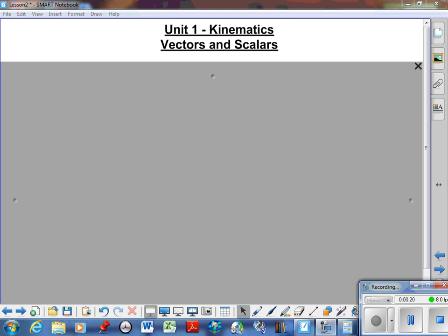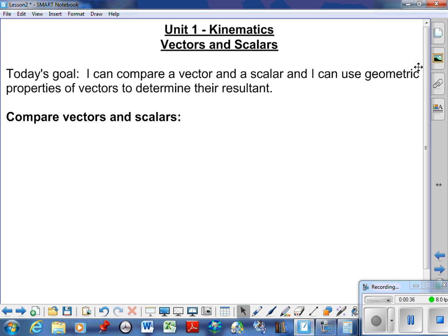So what we're going to do for the first 3 lessons here is we're going to look at vectors and scalars separate from the physics course. Make sure you understand that, and then we'll move into the actual physics concepts. Vectors are so important to the physics courses, especially for those that are looking at taking the 4U course.